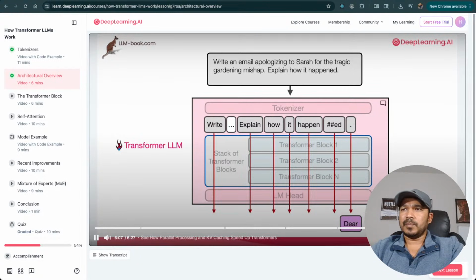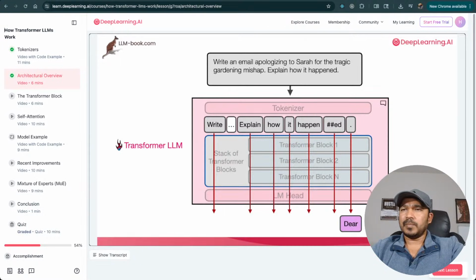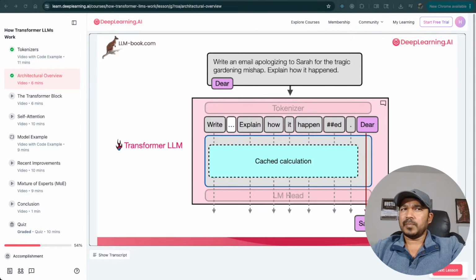We can also think about metrics. If you're working with efficiency, there's this metric of time to first token. That is what happens here. Time to first token is how long the model takes to process all of this. And then generating every other token is slightly a different process.